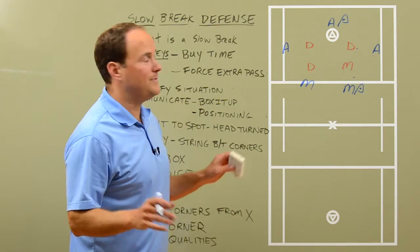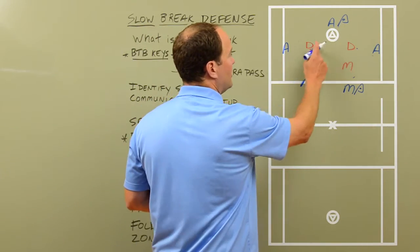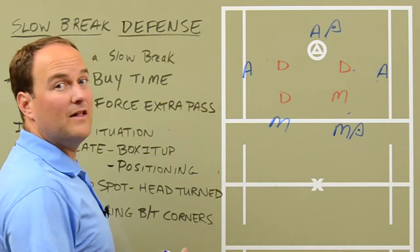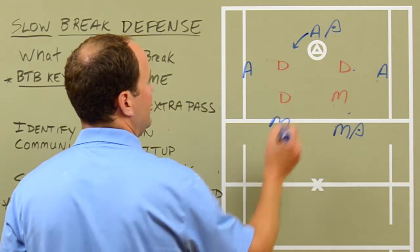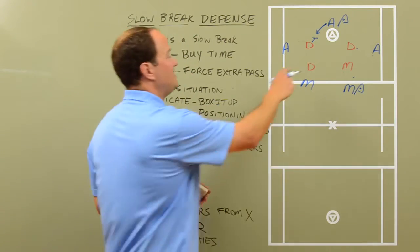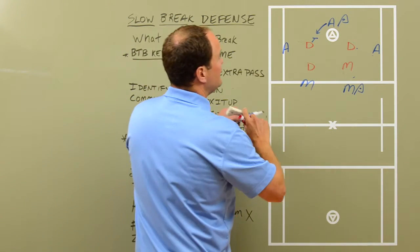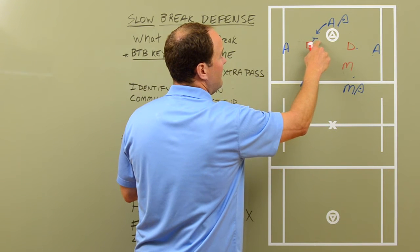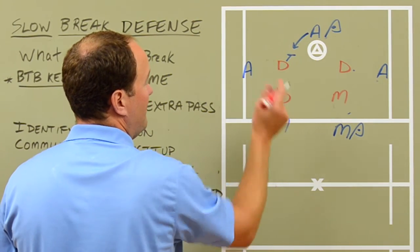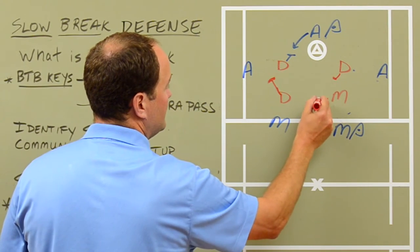This is a key part of slow break defense. It's pretty easy when the ball's up top — we've got zone qualities and can guard a man in our general area. But when the ball goes behind, who guards the ball behind? That's always a big question. How we play it at BTB is we just hold the corners with the two low defensemen. Whichever way this attackman goes, we're going to guard him with that low defenseman. As this attackman carries it right, we come down with this defender and meet him at goal-line extended. This other defenseman needs to move — otherwise they'll just get one pass and a shot — so he comes down a little bit, and we're watching those skip passes through.